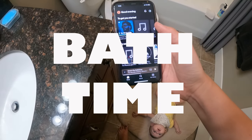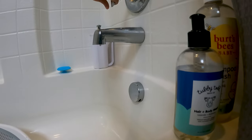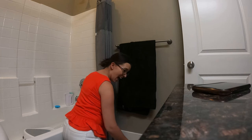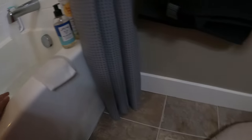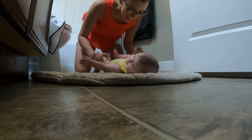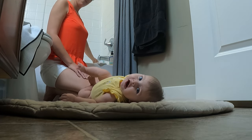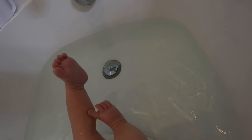I'm all about setting a mood for bath time, and Frank Sinatra radio is one of our favorites, so I always turn this on while I'm turning on the water and getting her bath ready. She didn't used to like baths very much when she was a fresh newborn, but now that she's moving around more and is a little more curious she loves the bath. She can also always tell when a camera is on her — I don't know where she gets that skill from — but she loves bath time and splashing around.